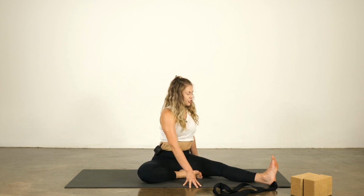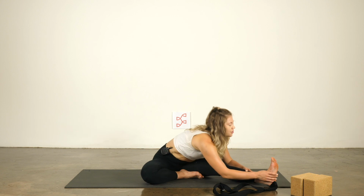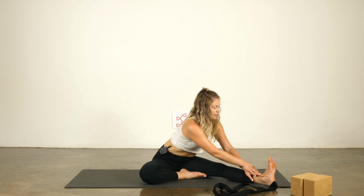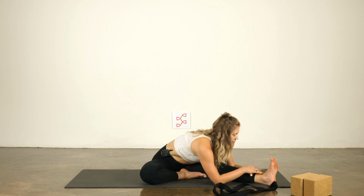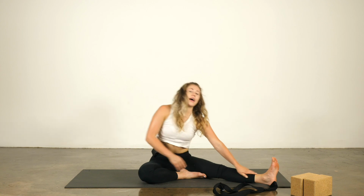So again, we found a little turn twist first so that our chest is working towards squaring over that left thigh. And then as you're ready, finding a forward fold that suits you. One breath in, one breath out. Inhaling for length, and exhaling for depth. One last round of breath. Nice. Start to come all the way up.